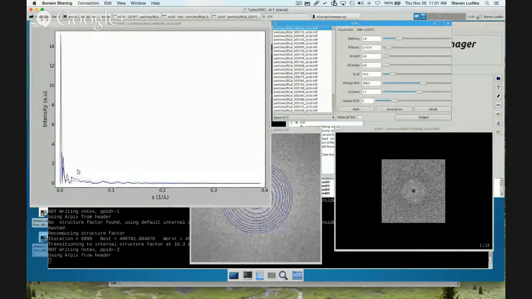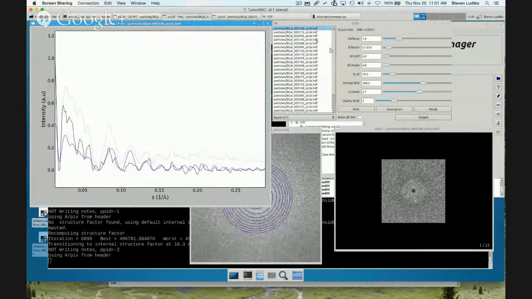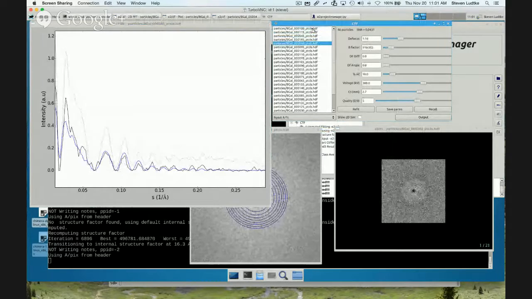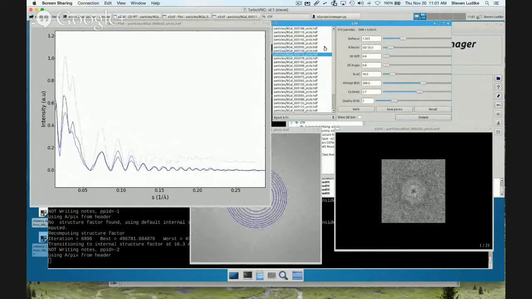And now we should see that our fits at low resolution in particular look a lot better. Now they're still not going to be perfect, and that's because we have different orientation distributions in the different micrographs. It may also be that the structure factor we determined here isn't absolutely optimal because I was basing it on a lot of images that had a small number of particles in them. We can see this image, which had a fairly large number of particles in it, the fit's actually a bit better at low resolution. A lot of that we can fix by just tweaking the B factor a little bit. So here I can make that match a lot more nicely by just playing with the B factor.